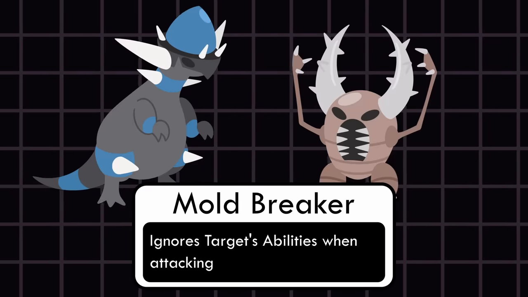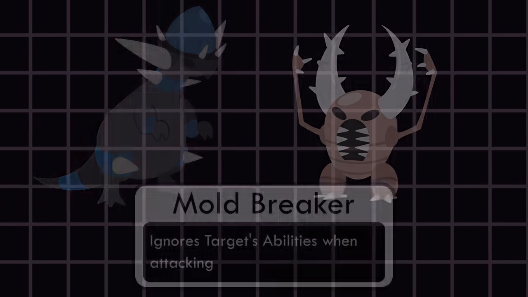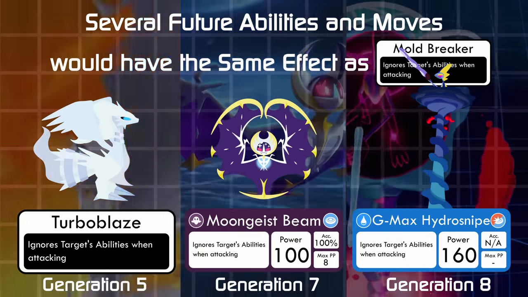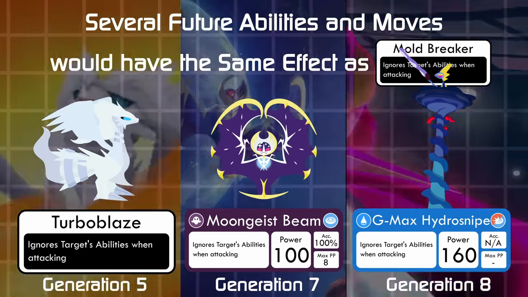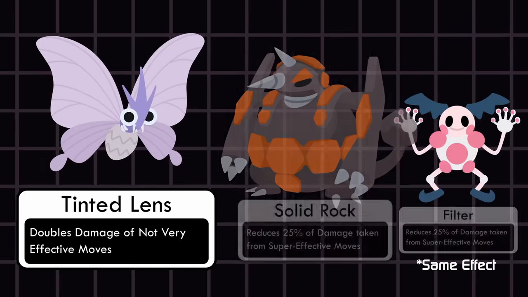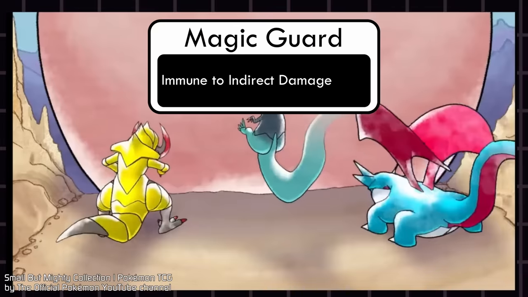Somebody once told me the Moldbreaker ability bypasses their target's ability. So yeah, you could ignore defensive abilities when you use certain Pokemon. And this effect will return in future generations, both in particular abilities and particular moves. There are quite a few more extreme abilities this time around, like Tinted Lens boosting all non-effective moves, or Solid Rock reducing all weaknesses, to Magikarp blocking all indirect damage.